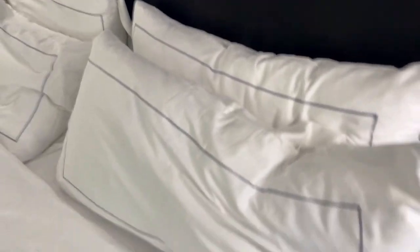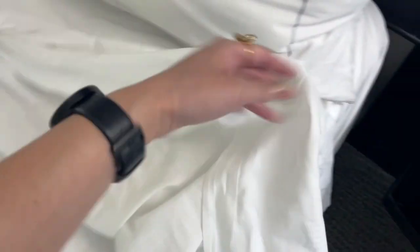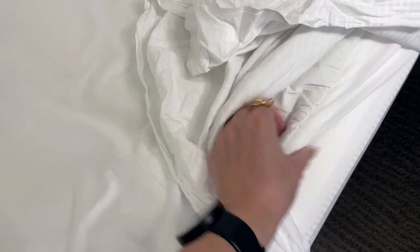I did think though that it was maybe a little cheap. For example, there's not a real duvet — this is just two flat sheets that they have folded up to contain a blanket. So not a duvet, not a real comforter, just two top sheets. And even this is not a fitted sheet — it's just a top sheet that they've tucked in, which is fine. The sheets were nice feeling, it's just a little odd. And in terms of the mattress, it definitely was on the firmer side. There might be a tiny pad right here. It wasn't so hard that I found it uncomfortable, but I wouldn't call it plush by any means.